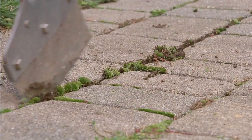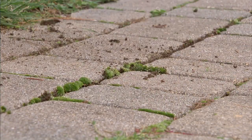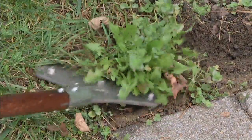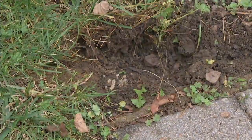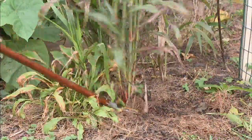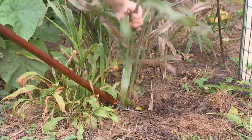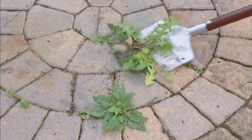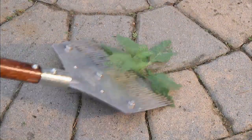But look at how it gets into those pavers, where you're normally on your hands and knees with a screwdriver or a butter knife. There it is, just chopping through and getting rid of that weed at the root, because of that precision blade that is milled so that it's got a beveled edge as well as a corrugated edge. So you have something that's really going to be a workhorse in your garden.